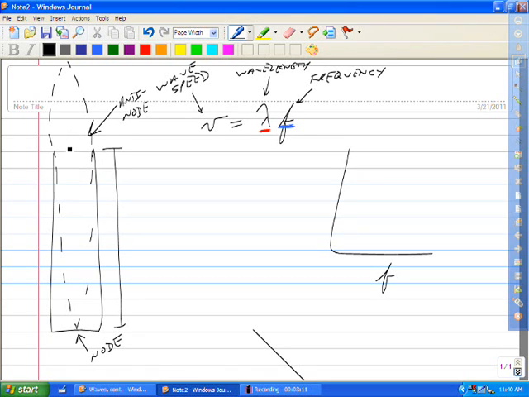Think about what you did in lab. What length is this compared to a wavelength? Double? No, a fraction of it. A fourth. It's a fraction of it. How did you know that that was a fourth? Because when you got that column of air, what did you do with it? Multiply by 4 to get the wavelength. Hopefully. Okay.